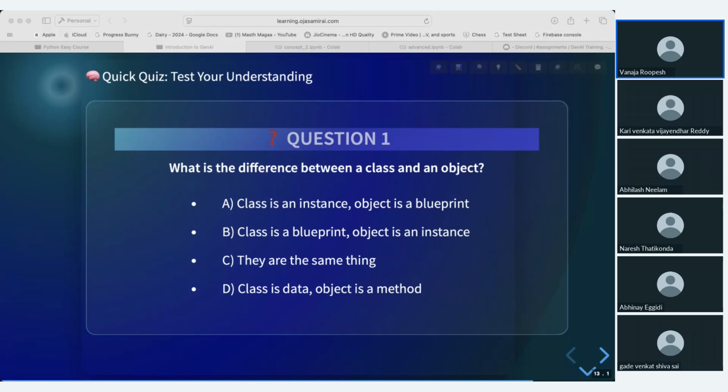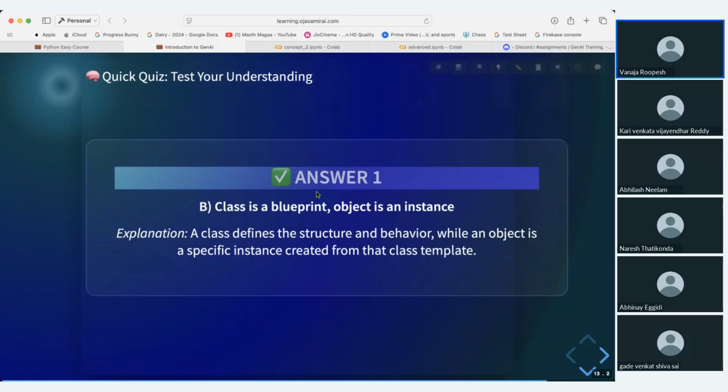Now let me see how many people responded. And here is how you responded. 10 people responded for B. So now we will see what the answer is. The answer is B.